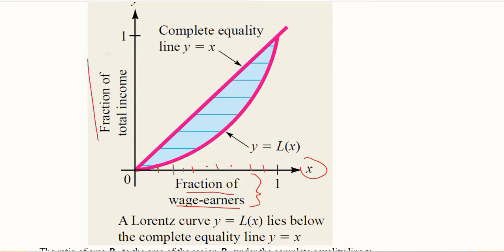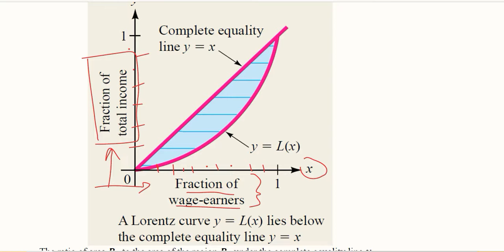On the y-axis we have the fraction of the total income. Out of the 100 people, the first 10 people, and then the next chunk of 10 people, are visible on the x-axis, whereas here on the y-axis we have the first 10% of the total income and then the next 10% of the total income. In this way we have a kind of scale which is comparable on the x and y axis.